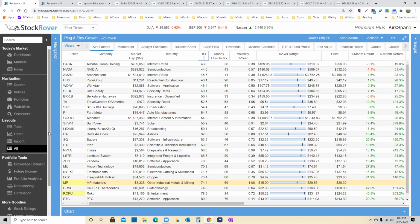So we looked at utilities last week and the week before, and people were talking about, I like this utility because of the dividend and for this reason or for that reason. Ultimately, if you just look at the performance over the last 1, 2, and 5 years, typically you will be able to identify the better performers. And unless the market changes its opinion of something, usually those will be the same stocks to own in the next 1, 2, and 5 years, unless there is some deeply embedded value in the ones that have underperformed in the recent past. Again, I use 1, 2, and 5 years.